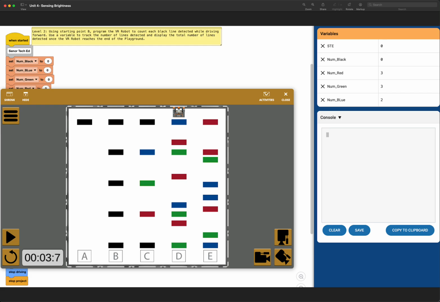This is the second of 3 tutorials in the color sensing series. In this tutorial, we'll examine how to identify black on the playing field since it is not part of the color sensing options. We will then examine how to use variables to count the amount of black squares that are in the robot path, and eventually you'll move on and get to a place where you're counting and reporting out the different number of squares for each of the colors in a robot's path. So let's go ahead and get started.